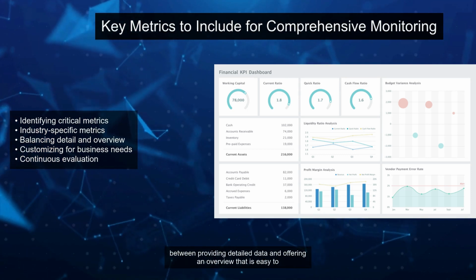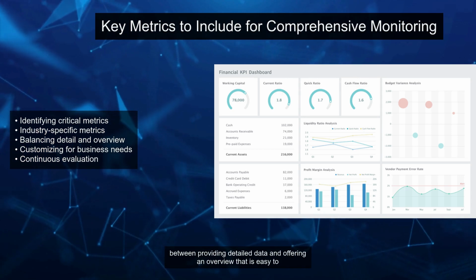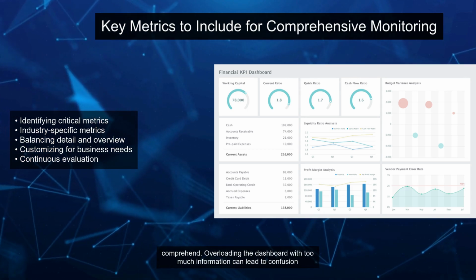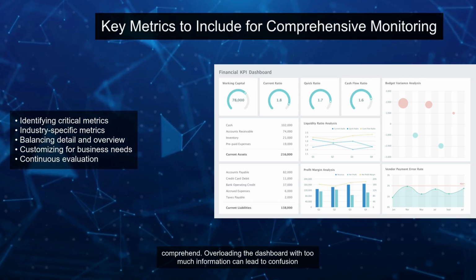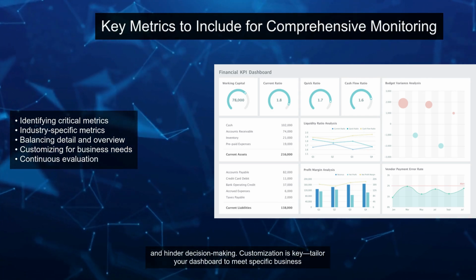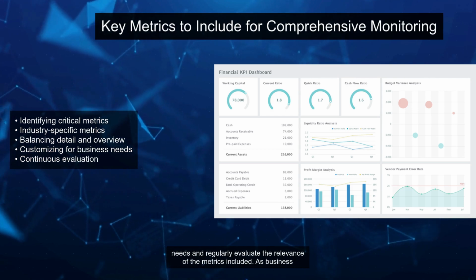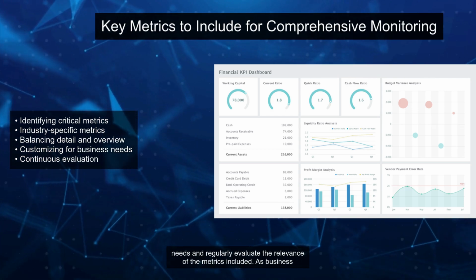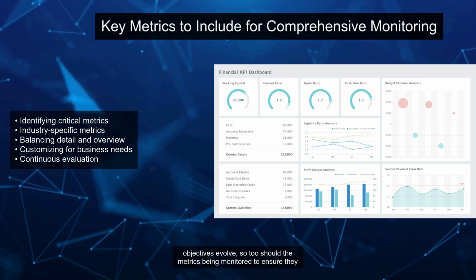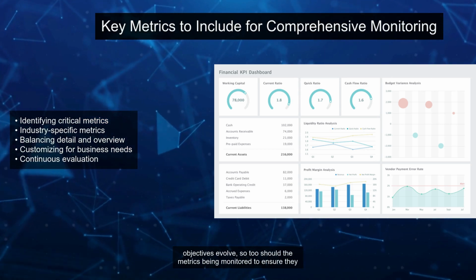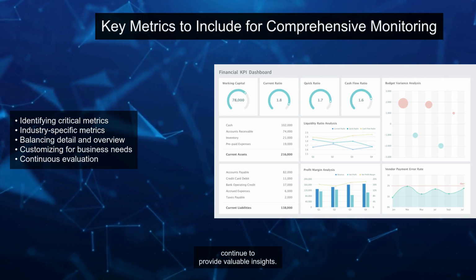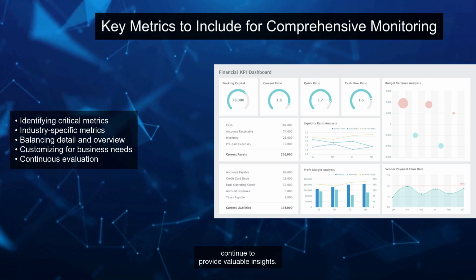It's important to strike a balance between providing detailed data and offering an overview that is easy to comprehend. Overloading the dashboard with too much information can lead to confusion and hinder decision-making. Customization is key. Tailor your dashboard to meet specific business needs and regularly evaluate the relevance of the metrics included. As business objectives evolve, so too should the metrics being monitored to ensure they continue to provide valuable insights.